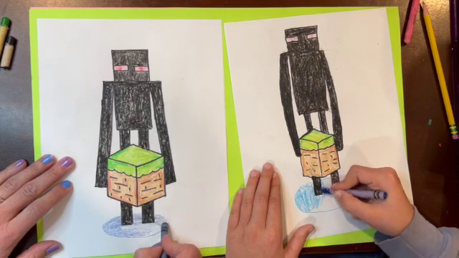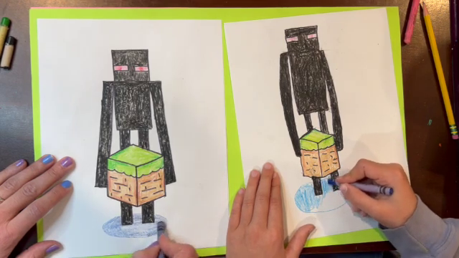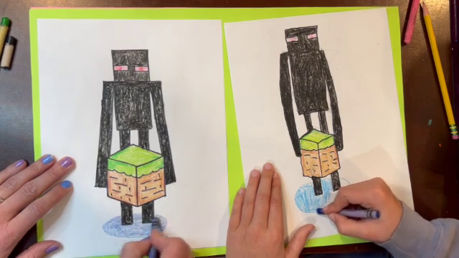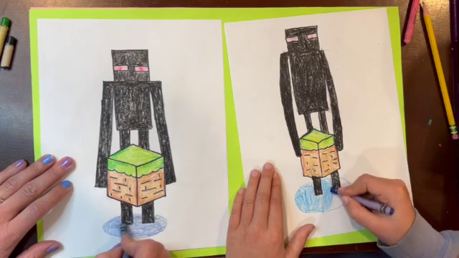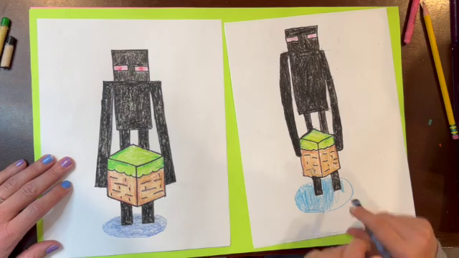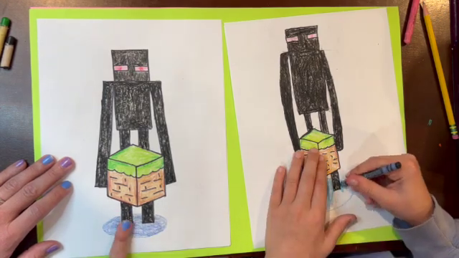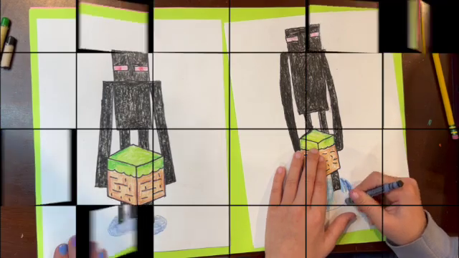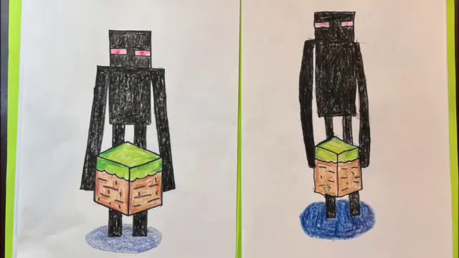Or you could get really creative and draw the place that the Enderman is. So maybe the Enderman is walking around in a field, or maybe it has some flowers around it. Maybe it's inside somewhere. So you could design an entire background for your Enderman as well. We just wanted to go ahead and keep it simple by giving you the basics for the Enderman.